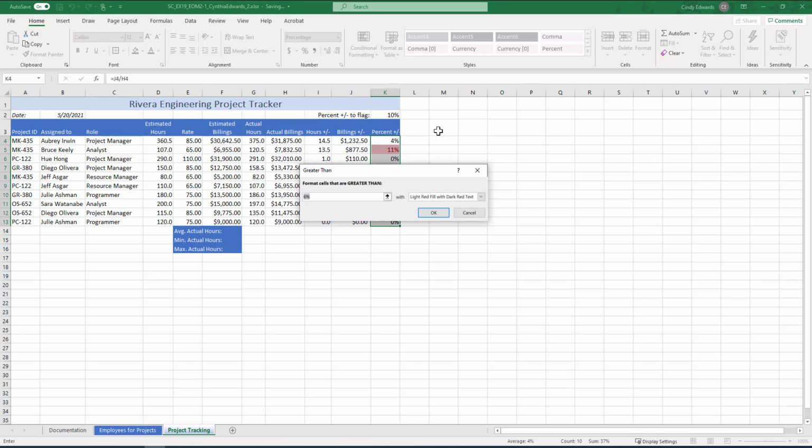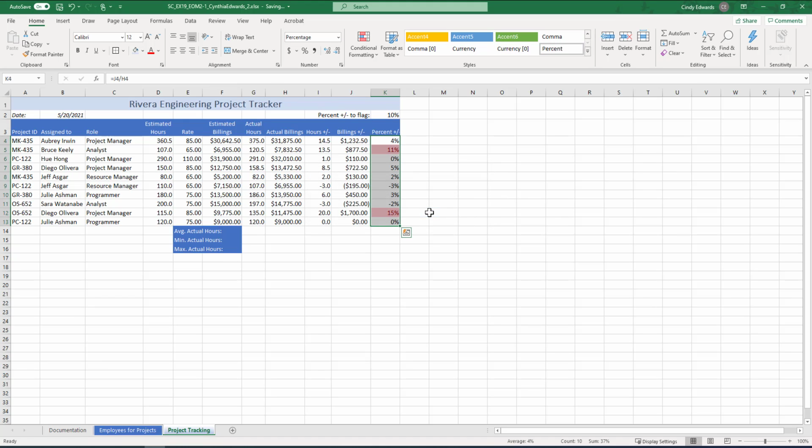A value greater than 10% with light red fill with dark red text. Well, it defaults to the light red fill with dark red text. So all we have to do is change the 6% to 10%, and click OK. And we've got that. All right.